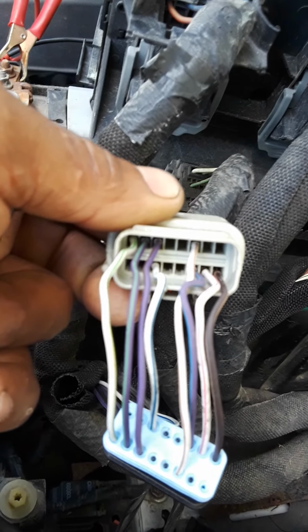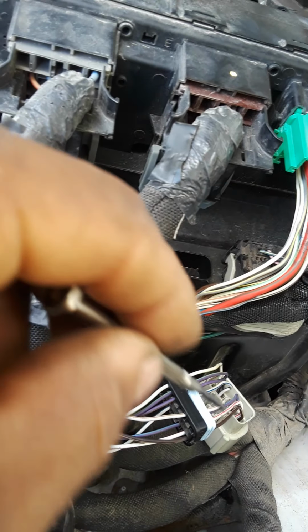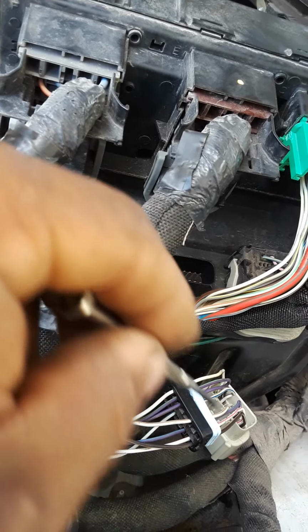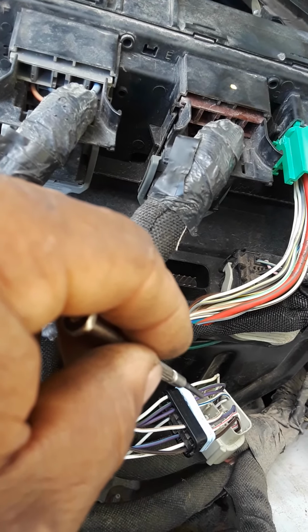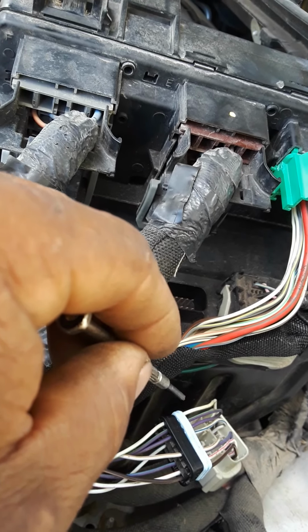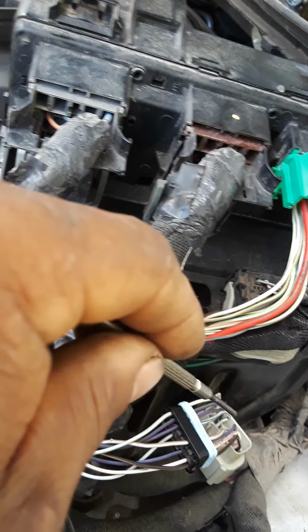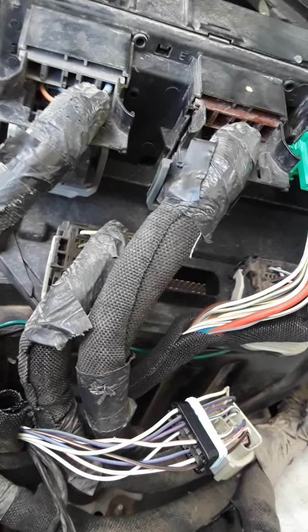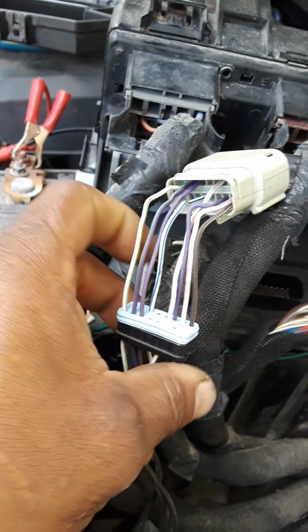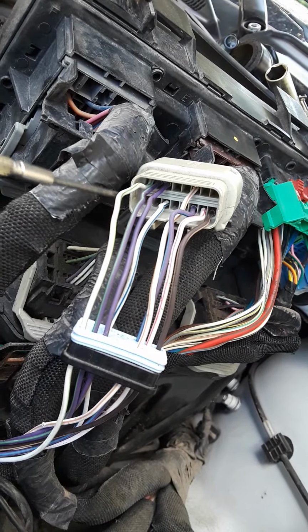That way, if either of these start to move around on you, because sometimes they will kind of slide, that's the problem that I ran into. These two purple wires, they kind of slid over to the left, and I was like, wow, I thought there was a clear slot for slot 16, but in actuality, the pins slid over. So as long as you remember which way they go, you can get them off and do it that way. So like I said, I had changed this wire right here.